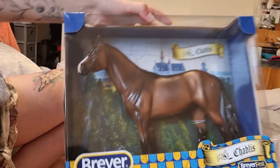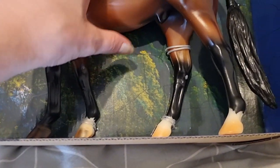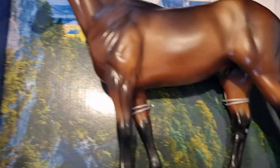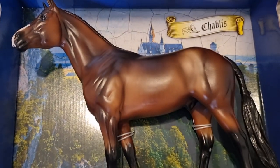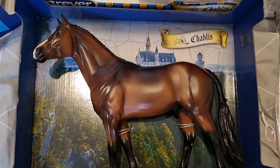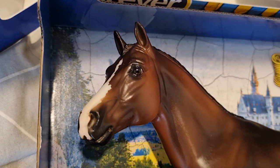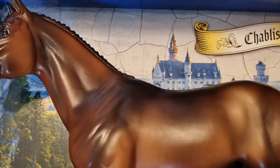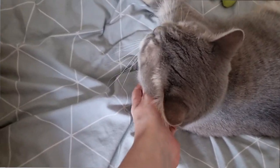With all the uncertainty around those last two models, this next one I was most certain I was going to like. I'm not going to completely take him out of the box because I'm not 100% set on him now that I've seen him. This is a model I've always really liked seeing pictures of, but now that I'm seeing him in person I'm not as keen. I was very excited to have a bay hunter type horse, but something's not sitting right with me. I did end up selling Chablis in the end — I probably could have grown to like him, but right now I don't have the space to hold on to models I don't really like.